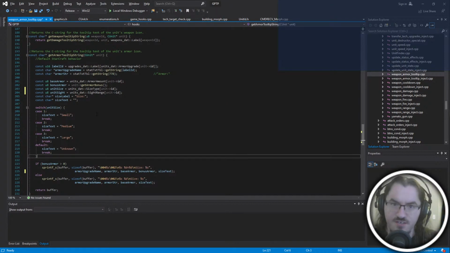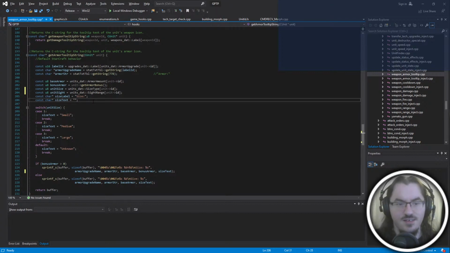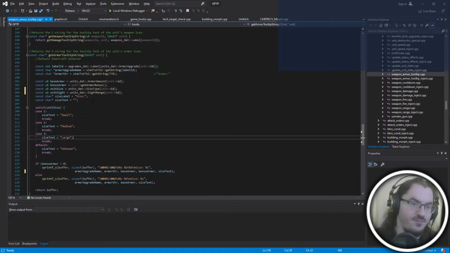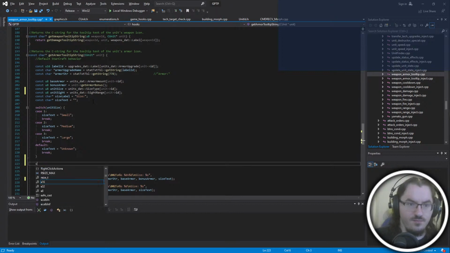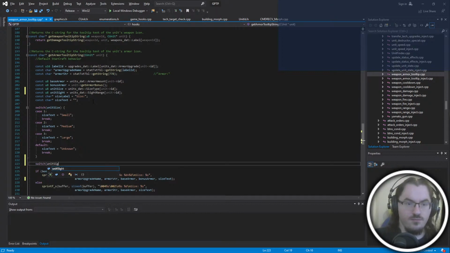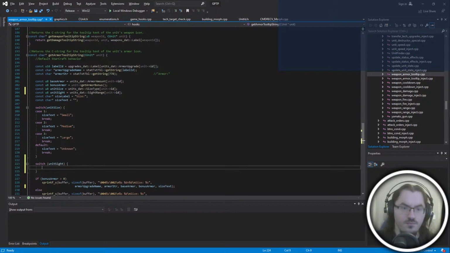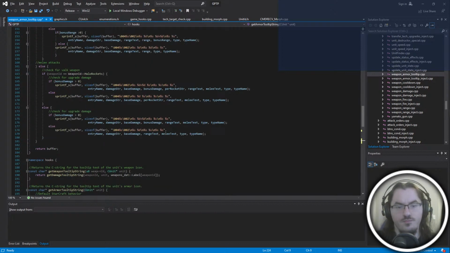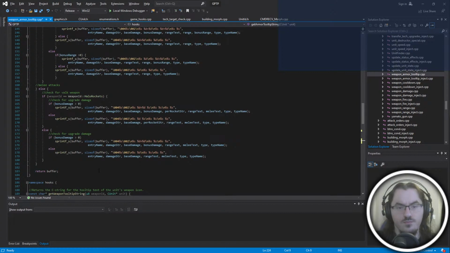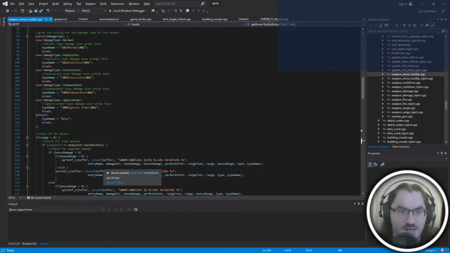So, I'm actually sitting around in GPTP. I'm trying to add sight range to the armor display for the weapon armor tooltip function. So I'm learning. I'm wondering where they actually put this.